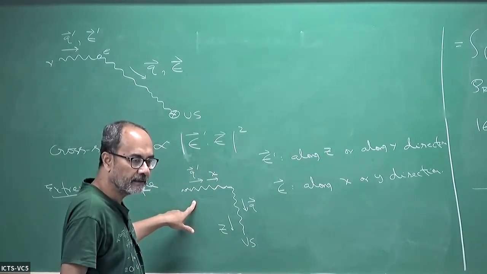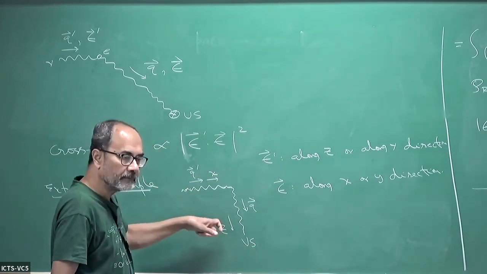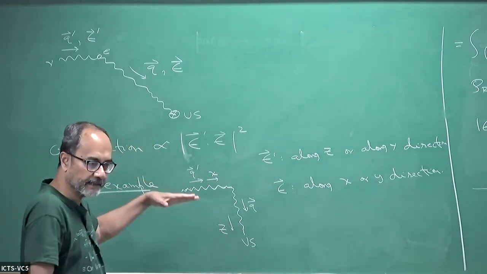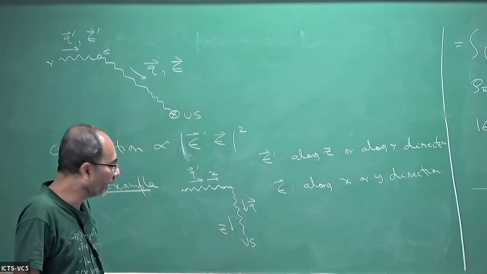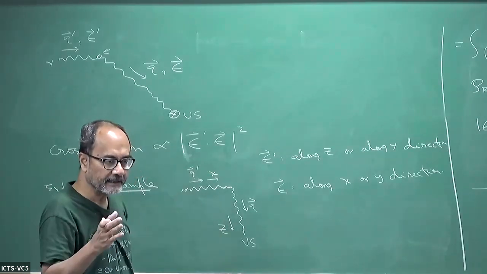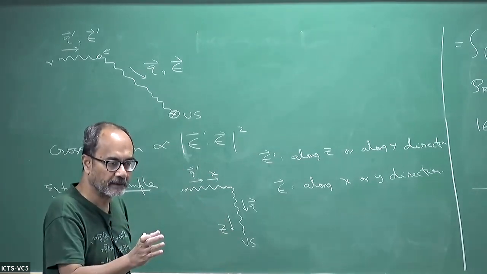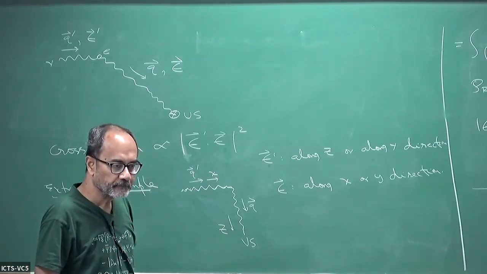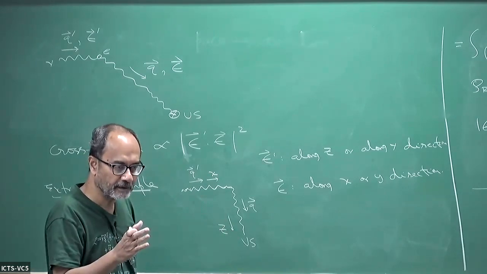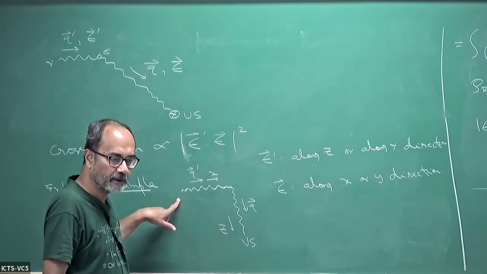But epsilon prime is the observed light. So no, epsilon is the observed light. Oh, okay. Yeah, epsilon prime is the incident light. So epsilon prime is Y or Z. Observed light is what you are seeing. And suppose we decide that we want to look for the X polarization of the photon. We will never see such photons from this kind of incident photon.